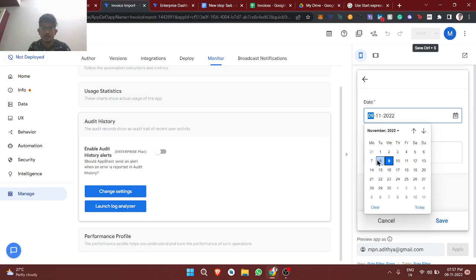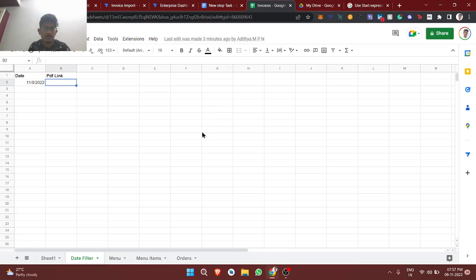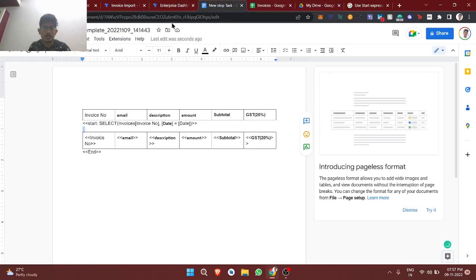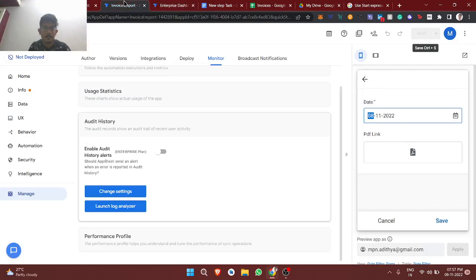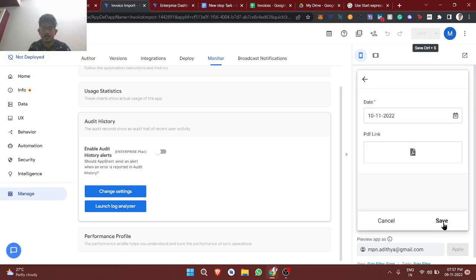By giving yesterday's date, so there will be some data. Okay, 10th I have given actually. That's tomorrow's date. So I'm selecting 10th and saving.